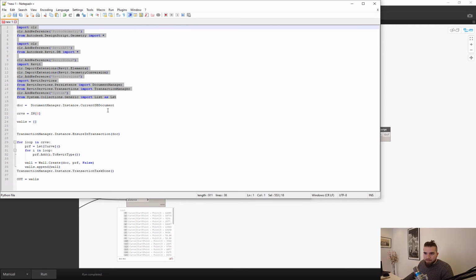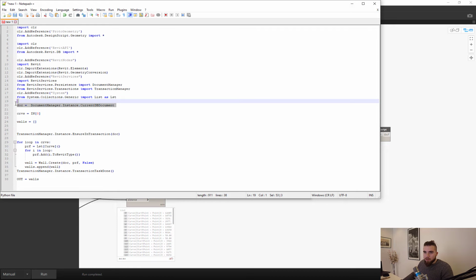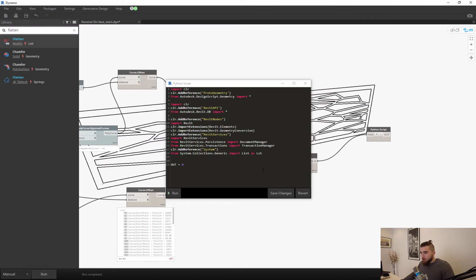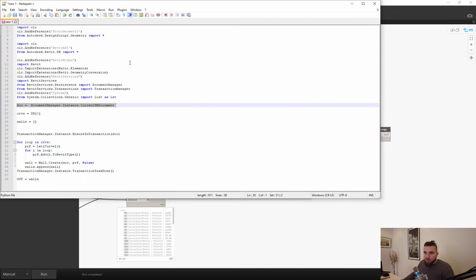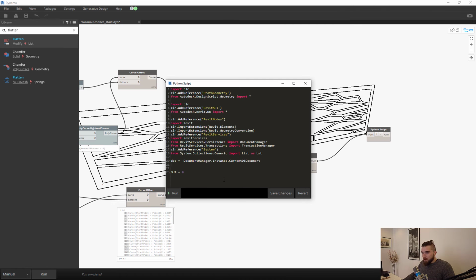And then I need to declare my document. In this case, I'm only going to work with the document that is open. And then I need to declare my inputs. So in this case, I only have one input, which is going to be called curves. So this is how we declare it.